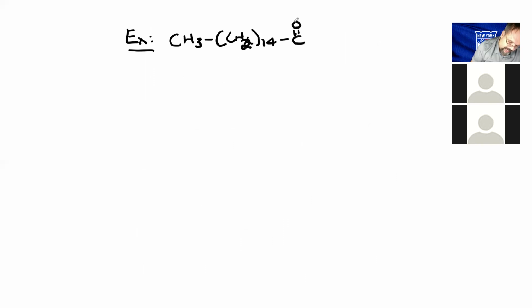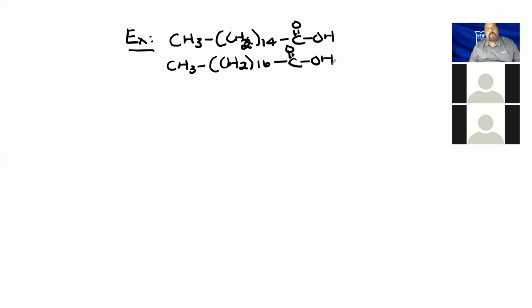So let's take a look at a couple of comparisons. In this first one, let's take a look at these two fatty acids. Basically what we want to do here is figure out which one would have the higher melting point and which one would have the lower melting point. Because remember, the melting point is the temperature at which you go from solid to liquid.